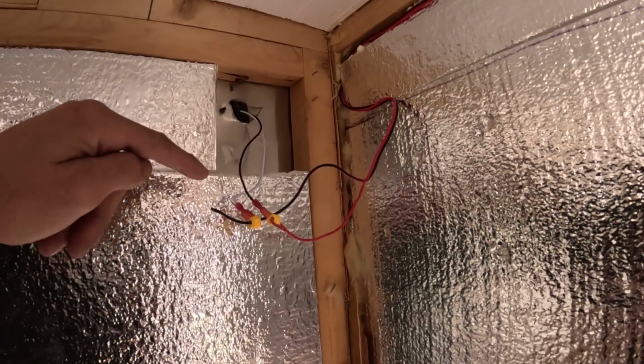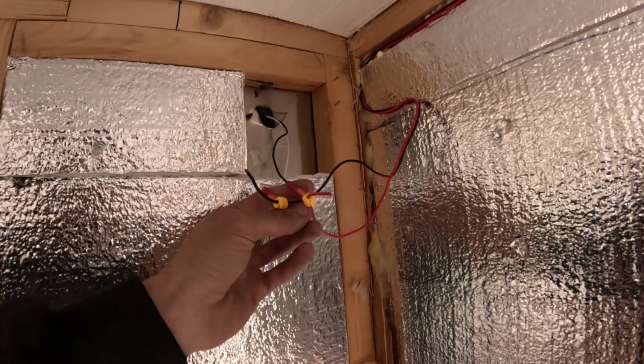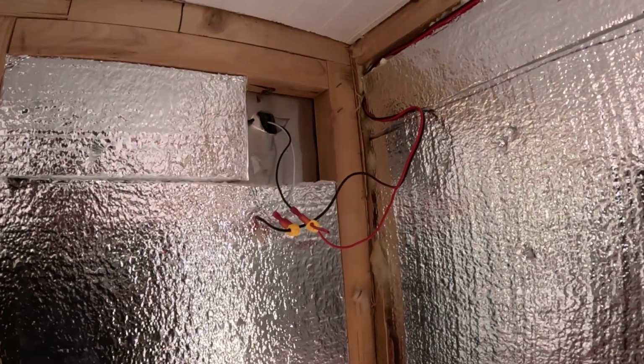Instead of connecting these wires, twisting them together, making a connection, I just did the exact same thing at the very end. Just connect them like that, splice them in. Made everything really easy, real simple.